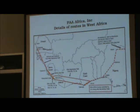Here is Fisherman's Lake, and it wasn't ready to be used until July of 1942. It was used for a few single operations, but it wasn't ready for cargo operations until June. So there was no ATC route to Fisherman's Lake until June. But once things started up, there was a route between Fisherman's Lake and Accra, as well as between Monrovia and Fisherman's Lake, and also Freetown and on up to Bathurst. I just wanted to show that once you get a Boeing 314 and its cargo to Fisherman's Lake, what did you do with it after that? Well, this was all picked up by military cargo planes.